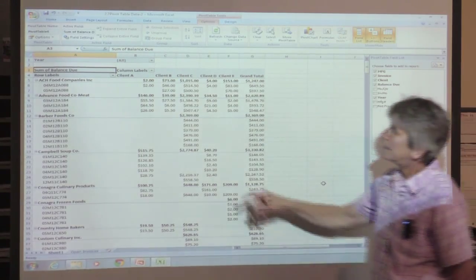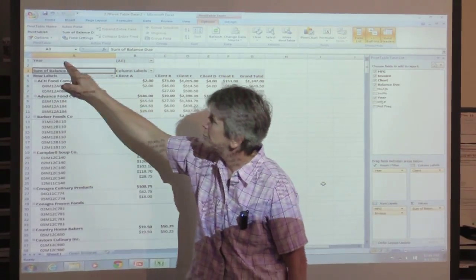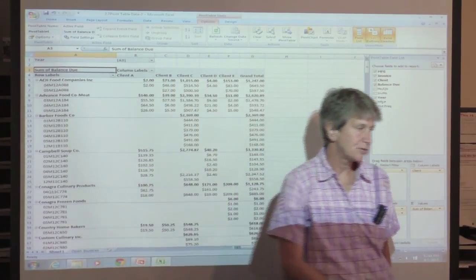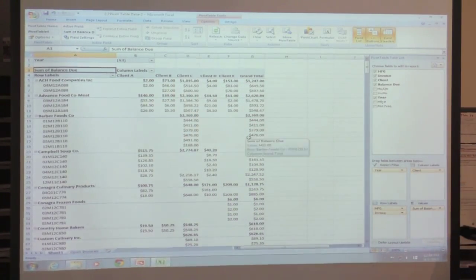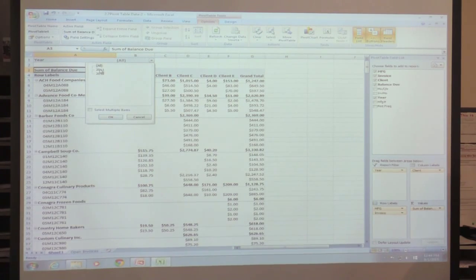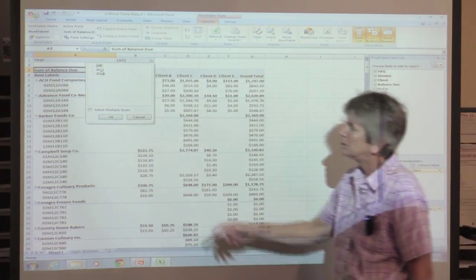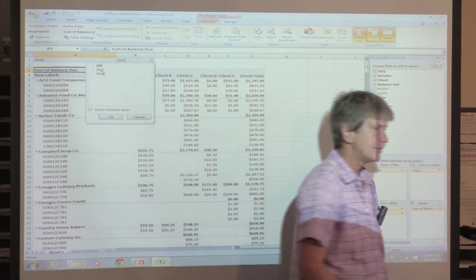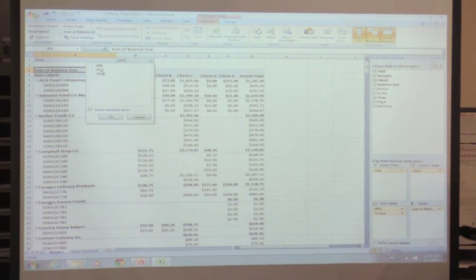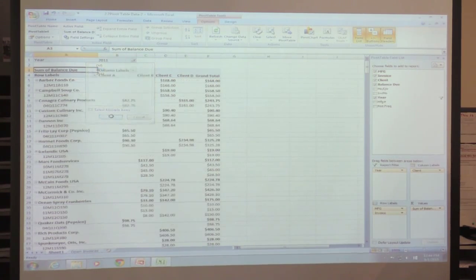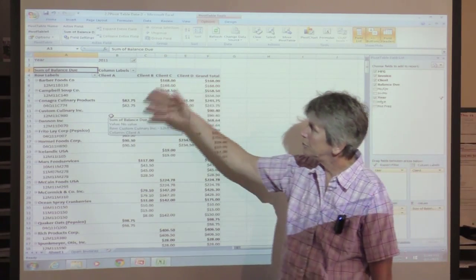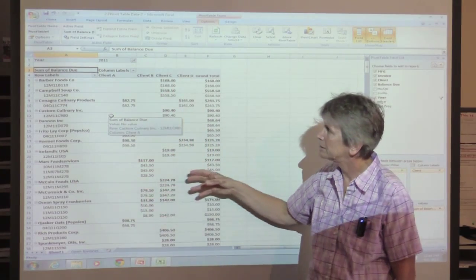Now you see that up here in the very first row of the spreadsheet, we've got the year filter. Since our boss asked us to focus on the oldest invoices first, we're going to choose 2011. There are 2 years included in our data, and we're going to choose just 2011 and click OK. Now these are the oldest ones, the invoices that date back to 2011.